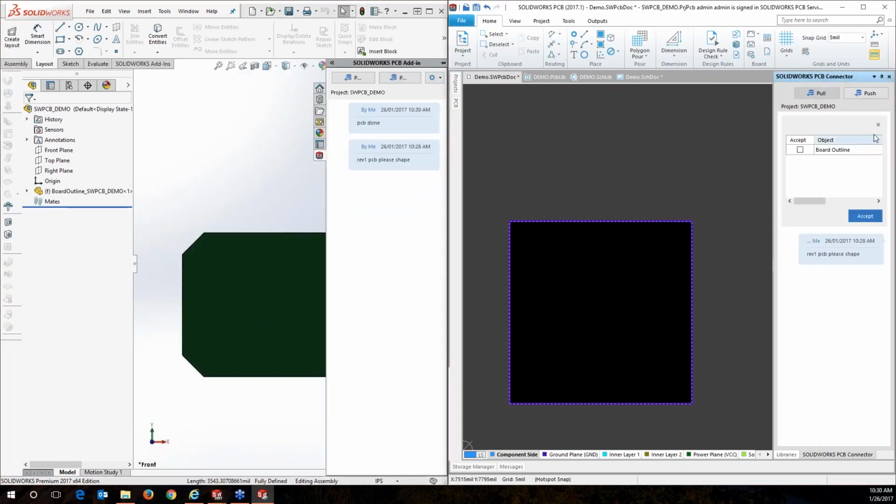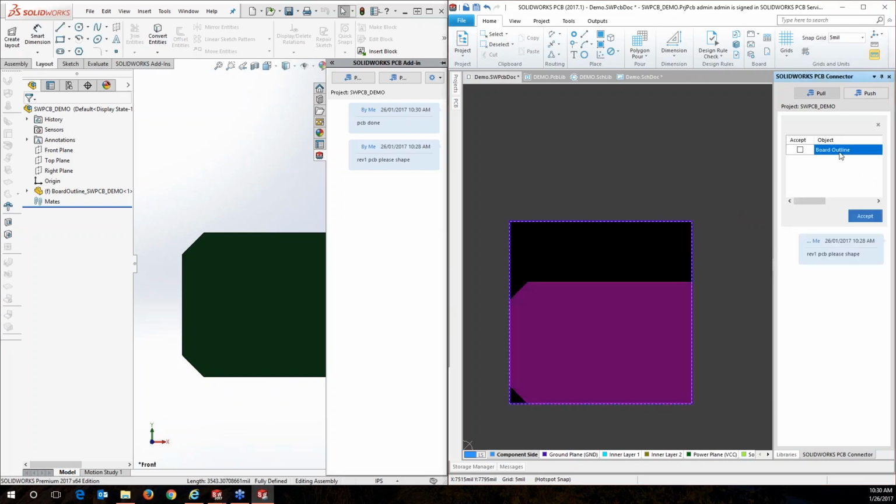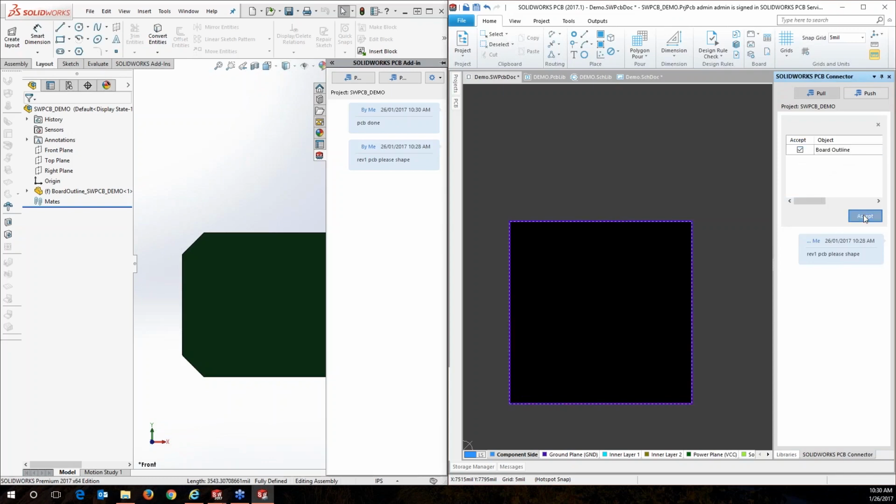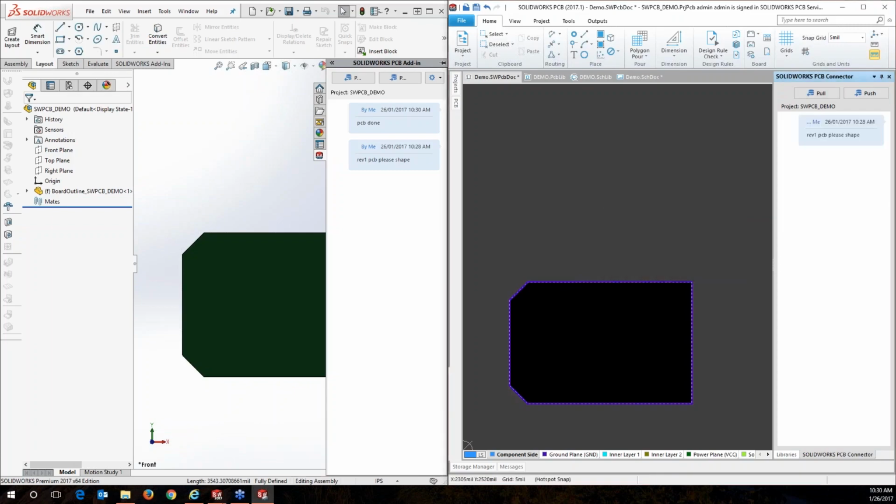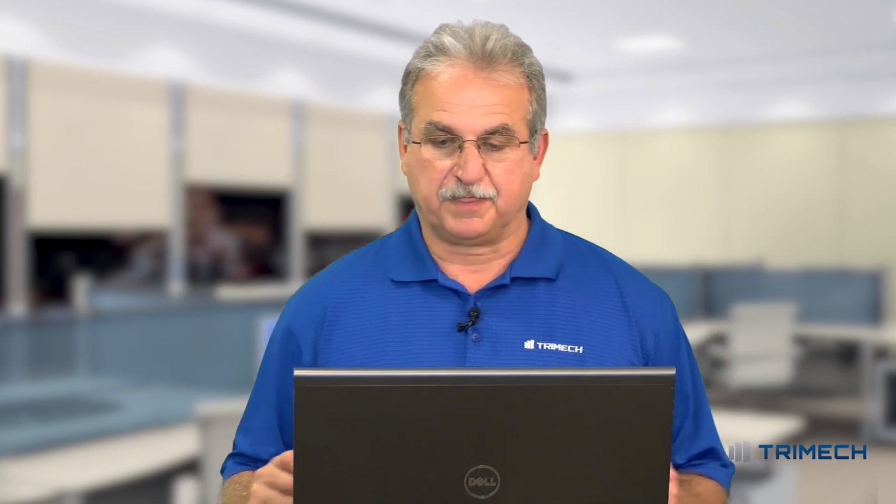Now, from the electrical point of view, you notice a new changes have been detected message pops up. There's my note with a date stamp, and I'm going to go ahead and view those changes. Looks like there's a couple of new objects that have been changed or added. If you like what you see, you accept it, and there you go. We have the exact same PCB on both sides of the tool. Again, a nice, easy transfer.